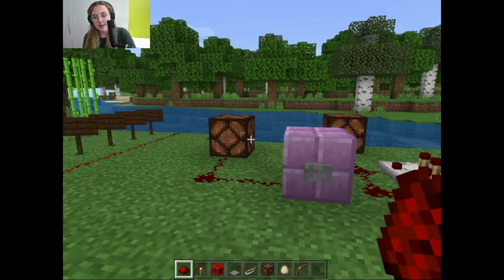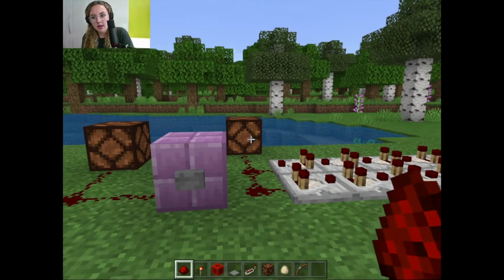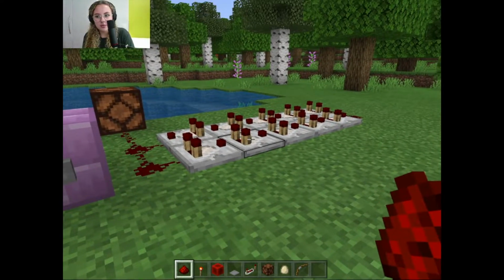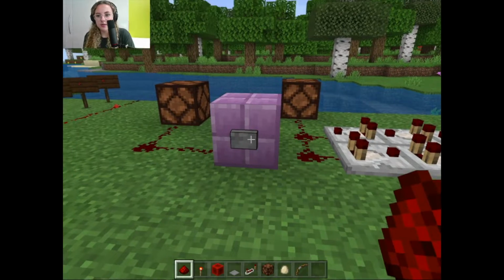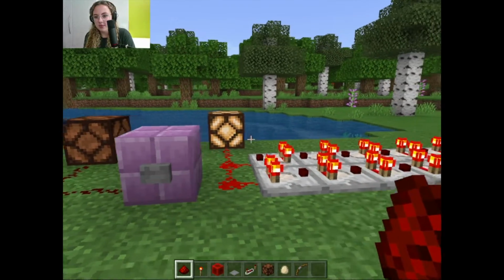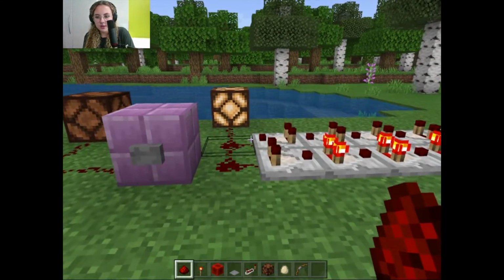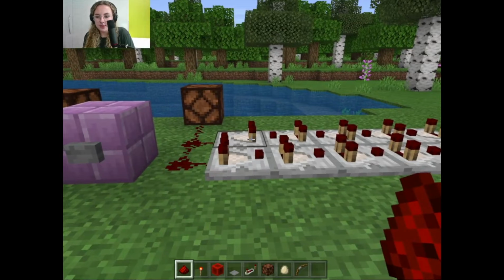All that's going to happen is it'll turn on for a bit and then turn off when the button is released again. And when I press it, you'll also see what happens to this side. So if I press the button, that one turns on and turns off, but this one is still on, and you can see that here. So what this is called is a pulse extender.